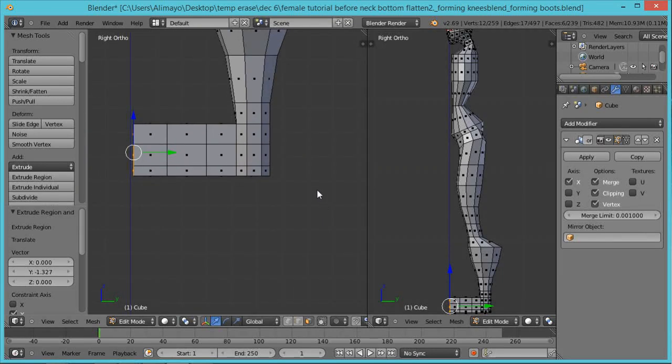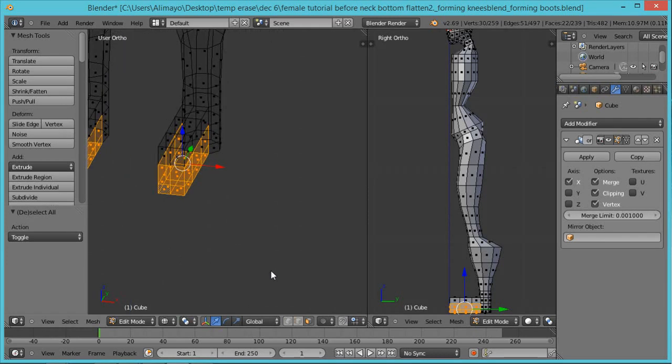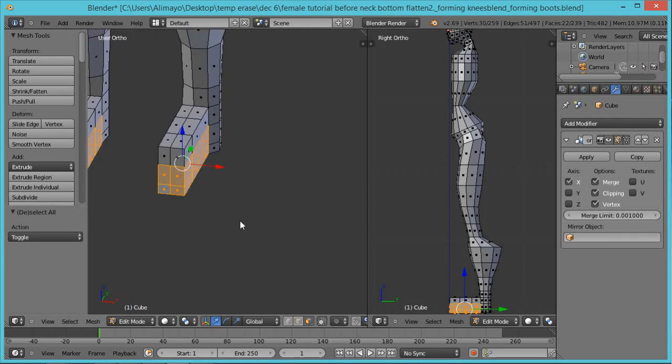Now what I'm going to do is hit A to deselect, because I saw it's selected right there in the front. I'm going to hit Z for transparency, B for box select, and you're going to grab these six faces right here, basically. Again, my face select is on. Now I'm going to turn just so I can look. I'm going to hit Z to come back in the solid mode.